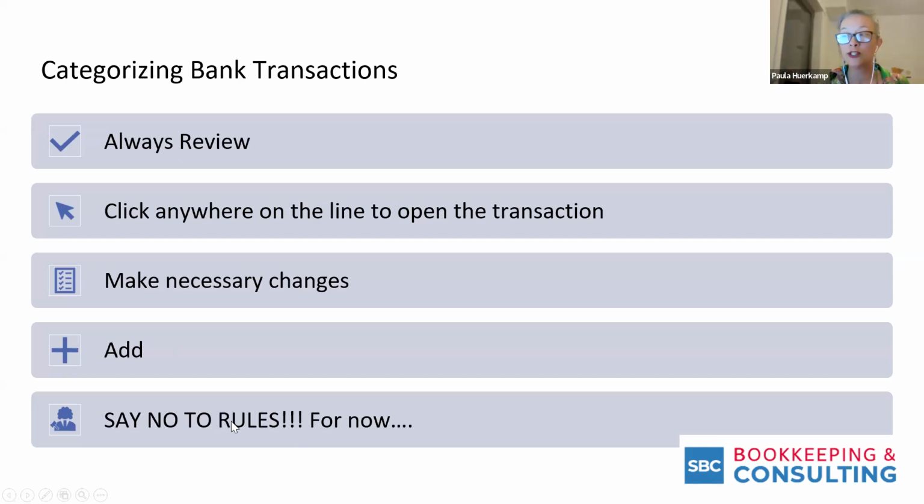And then say no to rules. That is something where you could set something up where anytime Zoom shows up and does a draw, if you have a monthly subscription to say ChatGPT, you could set that up. But just for now, it's good for you to go through every transaction by hand to make sure that there aren't any errors. Because say there's a special Zoom webinar that you hold, and it actually is a cost of goods sold for a workshop that you're running. You don't want QuickBooks to automatically assign it to your regular admin costs. That would go into the cost of goods sold bucket.